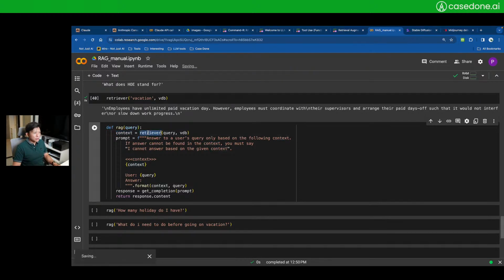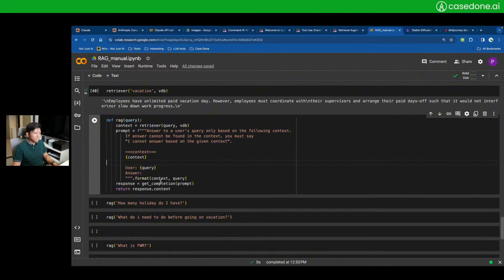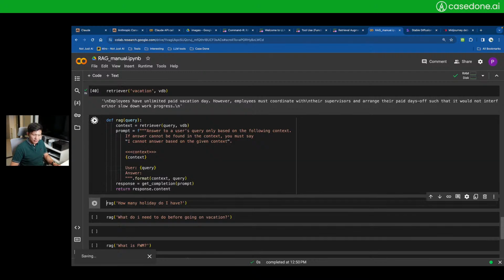It will use a retriever to retrieve the context, and then it will craft its final prompt using this prompt template. And when it has a final prompt, it will ask the LLM to generate the response. Like that.